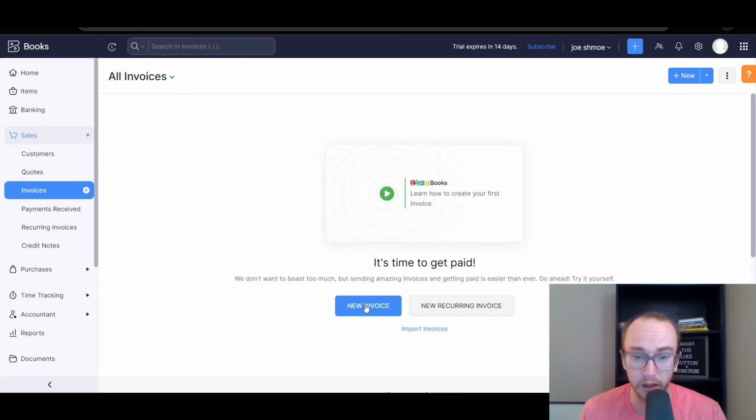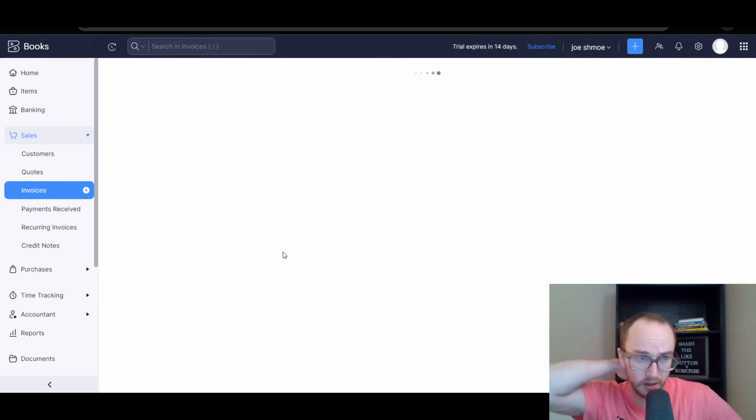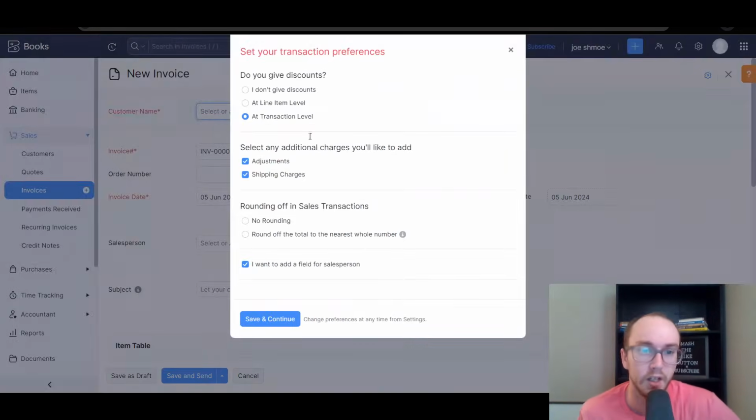In addition to regular invoices within Zoho Books, they do also have recurring invoices, which is super nice. Maybe if you're in the lawn care business, you can set up those recurring invoices so you don't have to think about it. It's just automatically sent out, and you can keep sending out those recurring invoices without having to go and generate new invoices for every single customer that you have, which can save you a lot of time in the long run. Again, especially if you're just getting started, it is a nice option that they have.